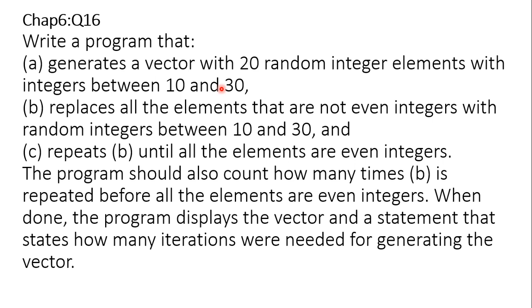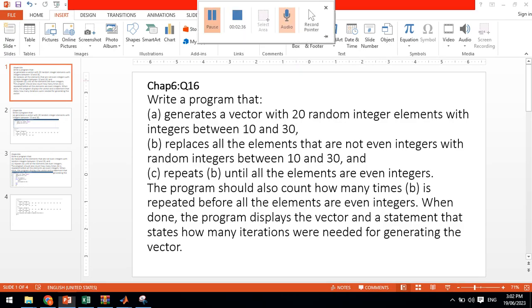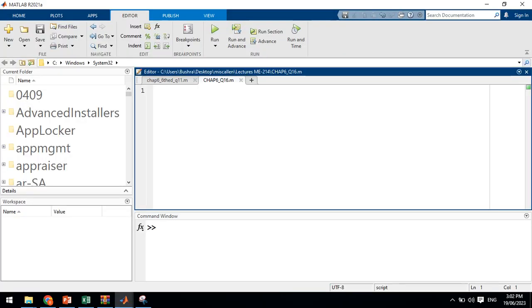Fine. Now, I will let you know how we use this random integer, what function we use to generate random numbers first. So I'm going to tell you first how to generate the random numbers, what function is used to generate the random numbers. Mind you, not general random numbers, random integer numbers. So the function that will help you in generating a random number is randi. So random integer. randi is that function which is going to help you generate random numbers.